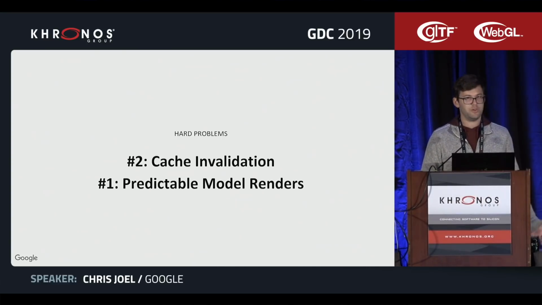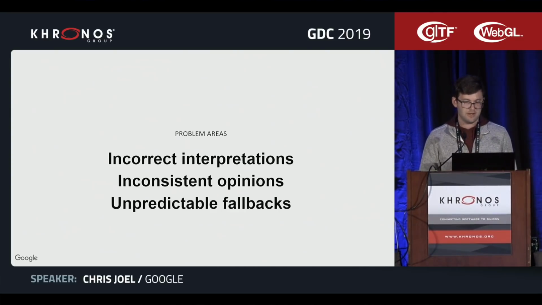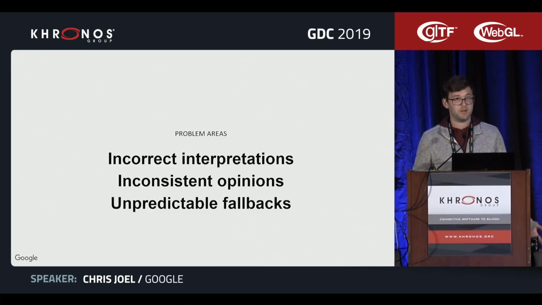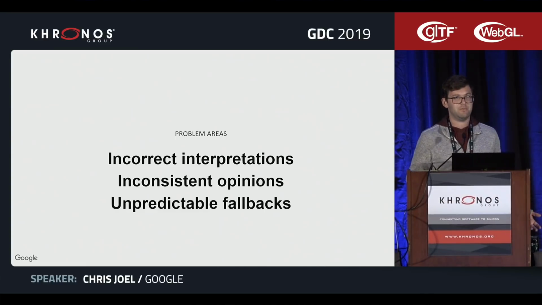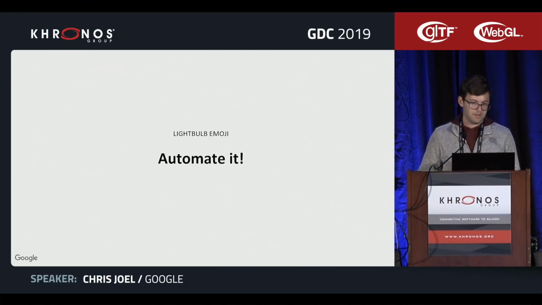It turns out that this is just a really hard problem. For any given model across multiple renderers, there's no guarantee that you're going to get consistent rendering. Different renderers have incorrect interpretations of GLTF. They have inconsistent opinions about what to do with lighting, things like environment lighting, post-processing or shadows. These things are just not specified in GLTF. And there are unpredictable fallbacks. What do I do when the GLTF is malformed? Turns out a lot of people are not producing GLTFs today, and so when they go to do it, they may have problems in the model format that they export.